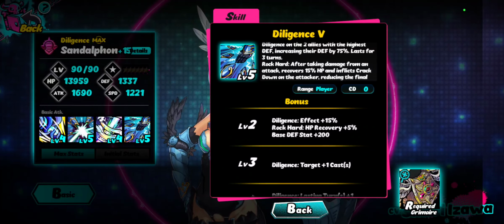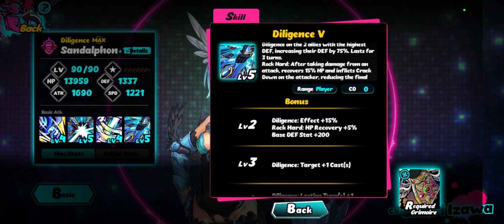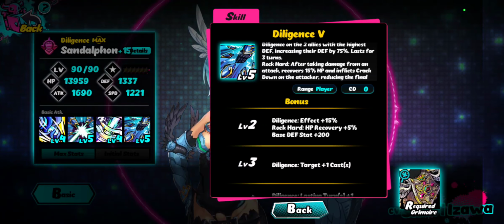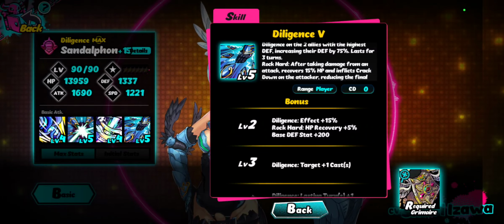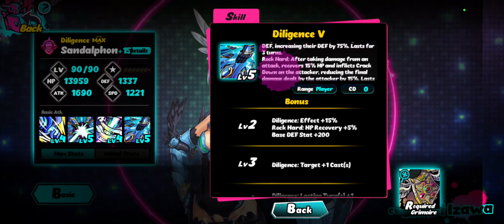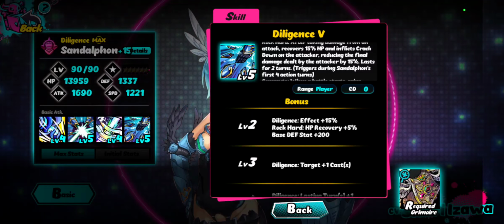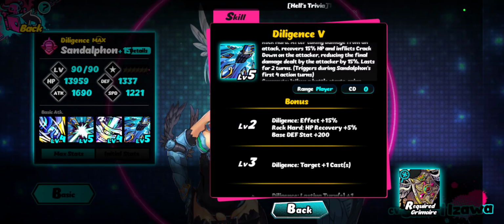This character is pretty... Sandalphon is really good for a tank build. I like this character. Rock hard. Oh yeah, this skill is making me rock hard. You know what I mean? After taking damage from an attack, recover 15% HP and inflict crackdown on the attacker. Reduces the final damage dealt by the attacker by 50%. Lasts for 2 turns. So if they have a follow-up attack, boom, reduces the attack by 15%. Pretty good.